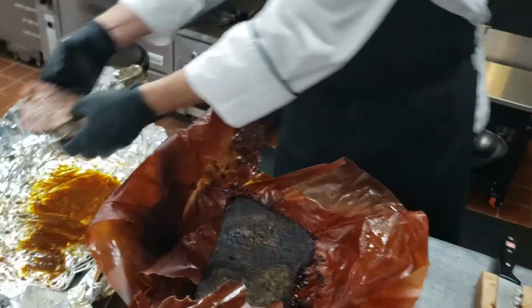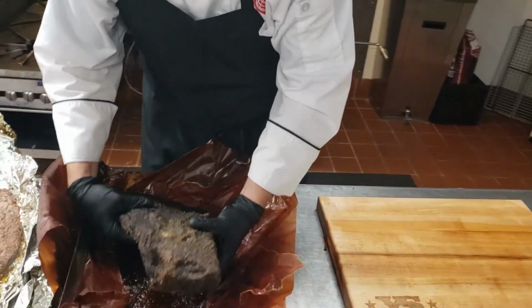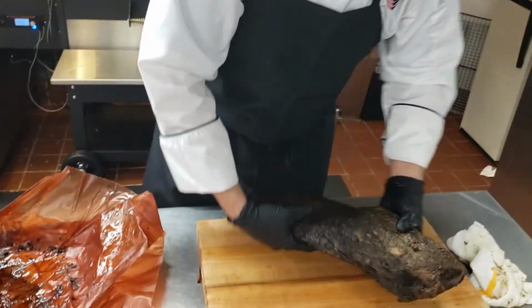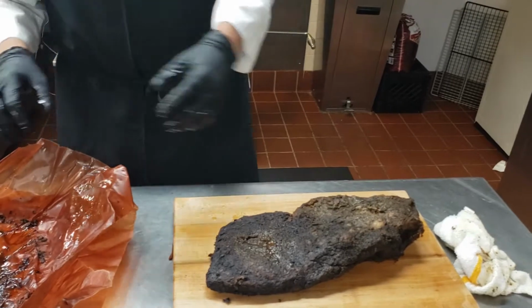That's awesome. All right, now we're gonna slice into the next one, the one we had wrapped in butcher paper. And this one also was started fat side down.